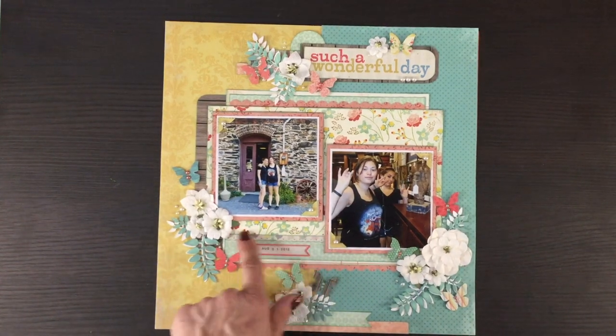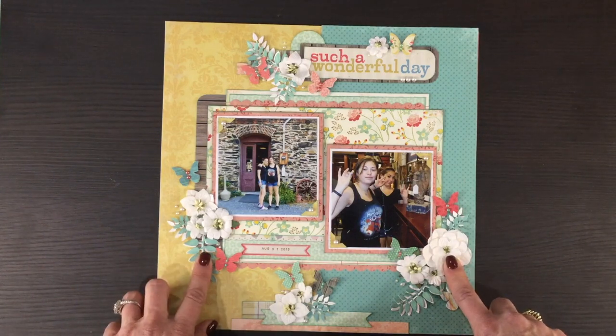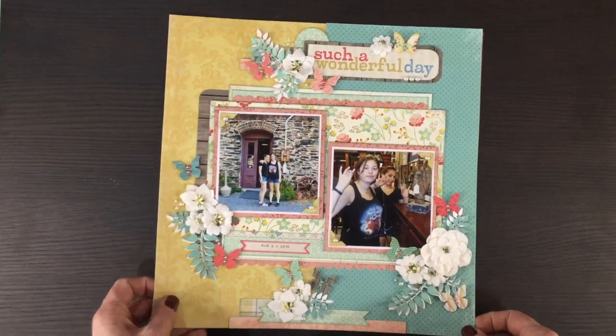Here's another punched out border that I used, and then I added some of these dimensional flowers and leaves using a die.